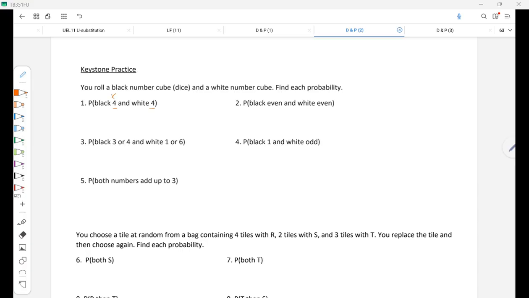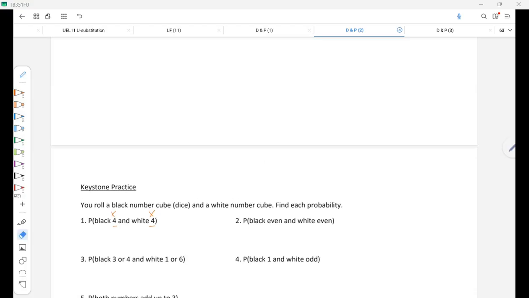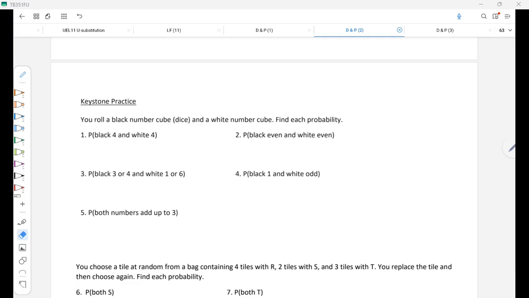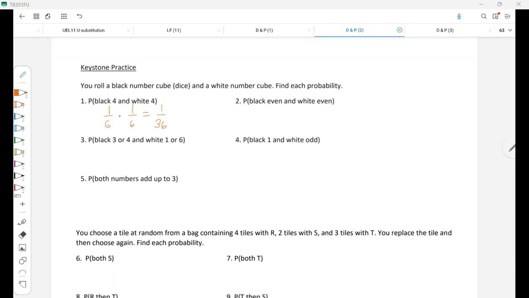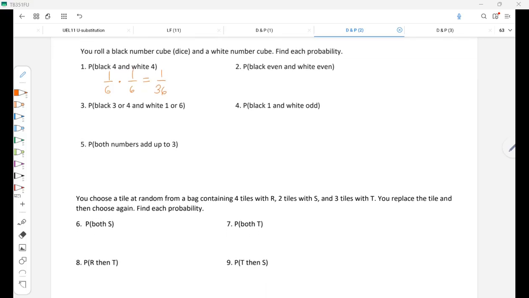Those numbers actually don't matter if I'm just listing them out, because no matter what number that I give you, you should be getting a probability of 1 out of 6 if you're working with dice. There is 1 of each number, so no matter which number I say, you should be doing 1/6 times 1/6. So for number 1, your answer should have been 1/36. And again, if I change those to any other 2 numbers, it's the same problem. Each number shows up once on a regular dice. So all of those problems should have worked like that. I know we had some hiccups on a couple of them, but in the end, 1 through 4, it's just a matter of counting how many different ways you can get the thing you want.